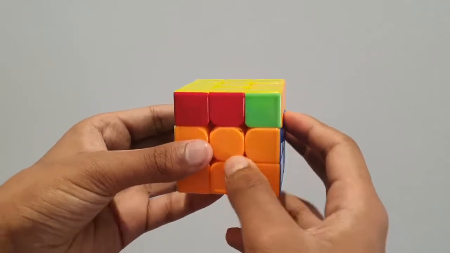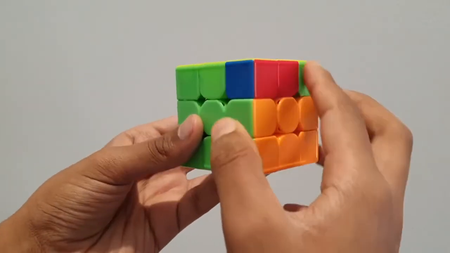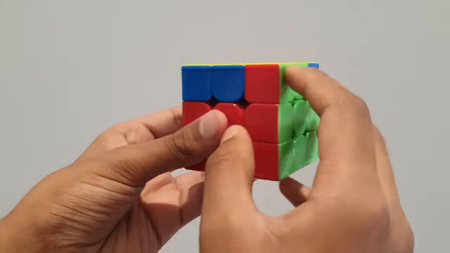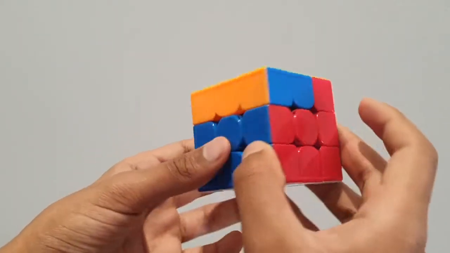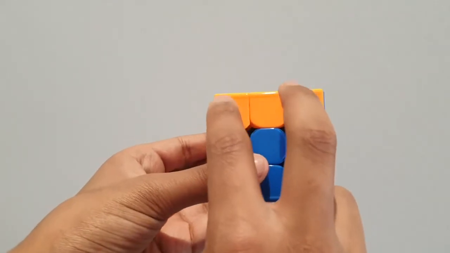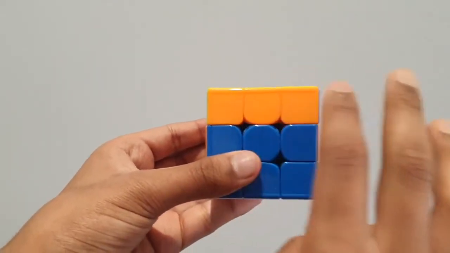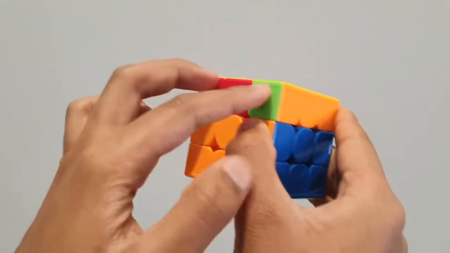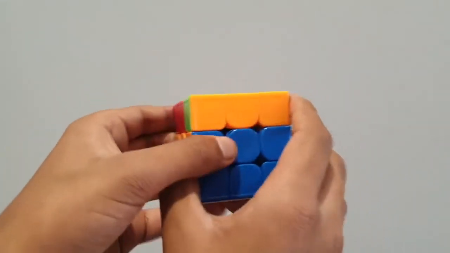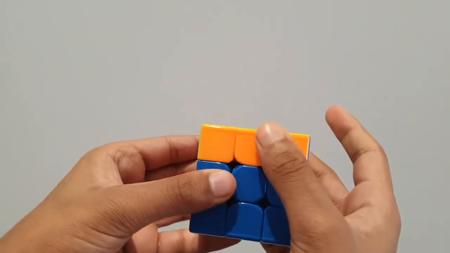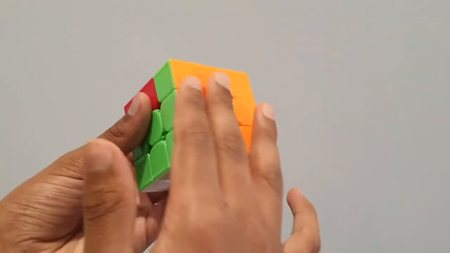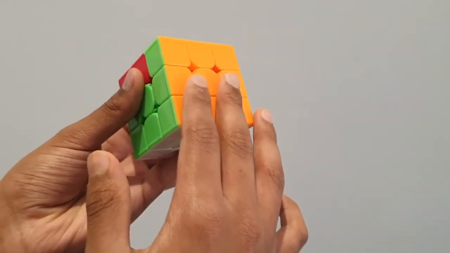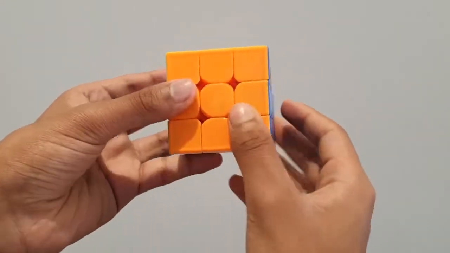Now for our next step, we simply look around our top layer of the cube. Once more, we're looking for solved corner pieces. And here it is, solved corner pieces. This edge piece is also solved. That does not matter because just because the other corner pieces are not solved, this does not count as a solved face. Now we can simply move this piece over so it aligns with its corresponding face. Now we keep this in the left palm.